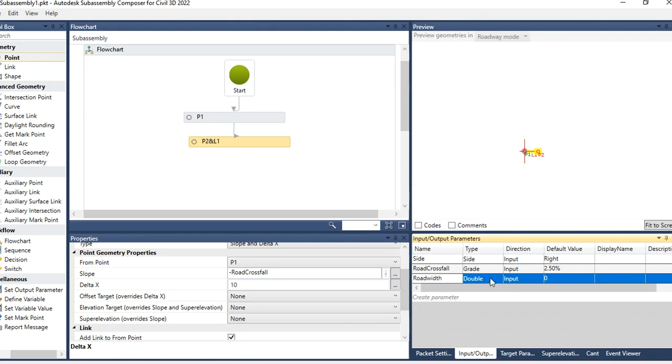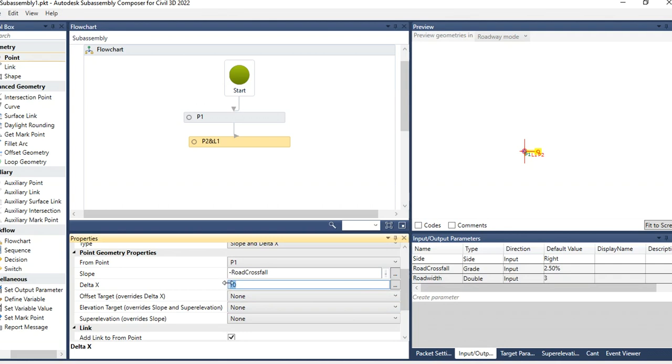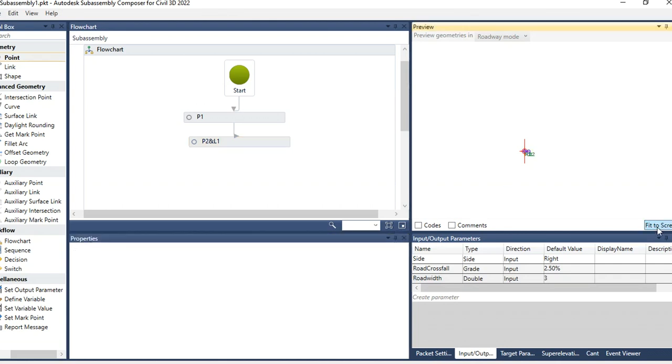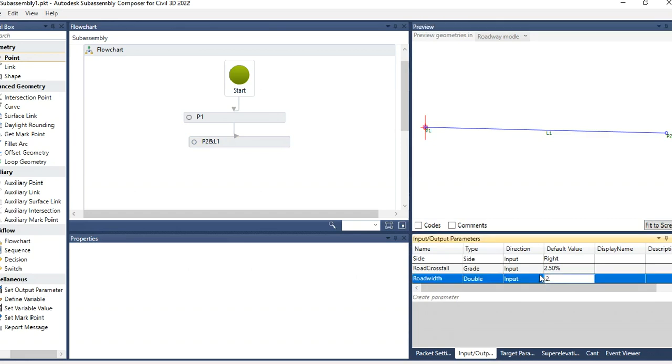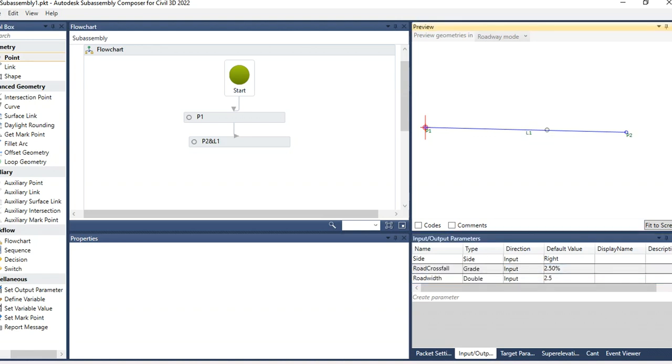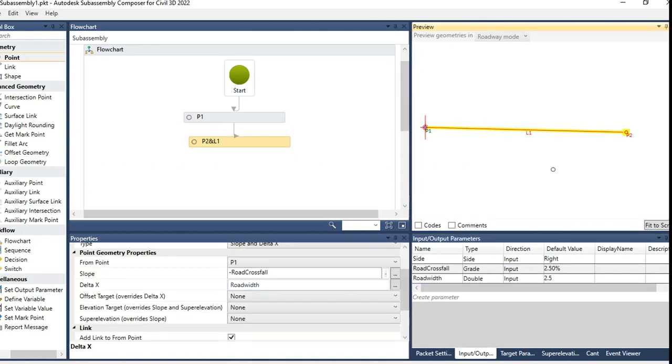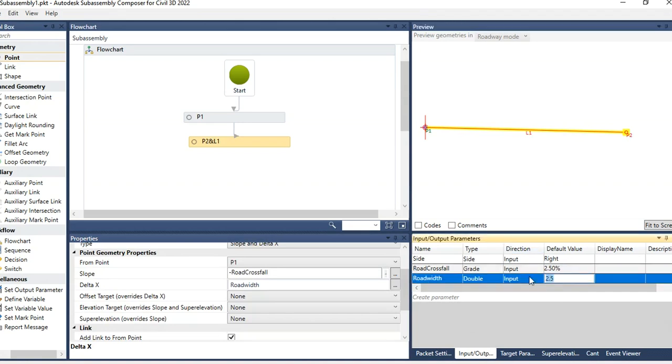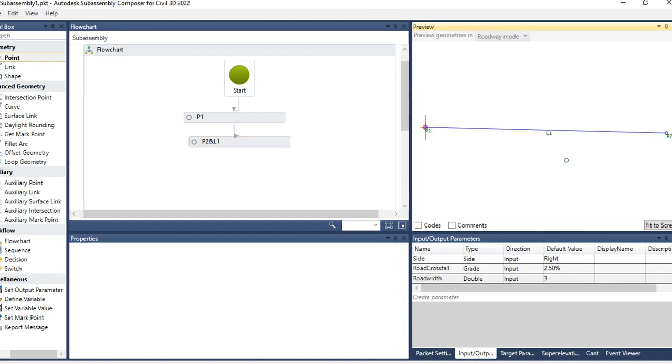That is on one side, so we can just give it like 3 meters. In this case we just copy like that. So if we change this one to 2.5, for example, we can already see it is adjusting. So for example, let's go back to 3 meters.